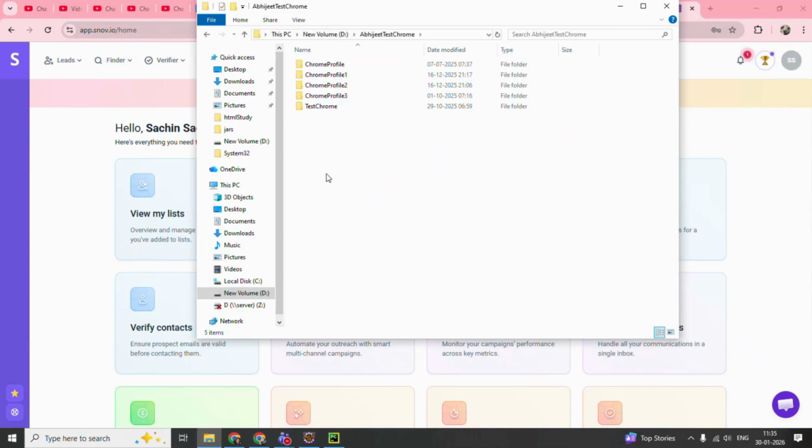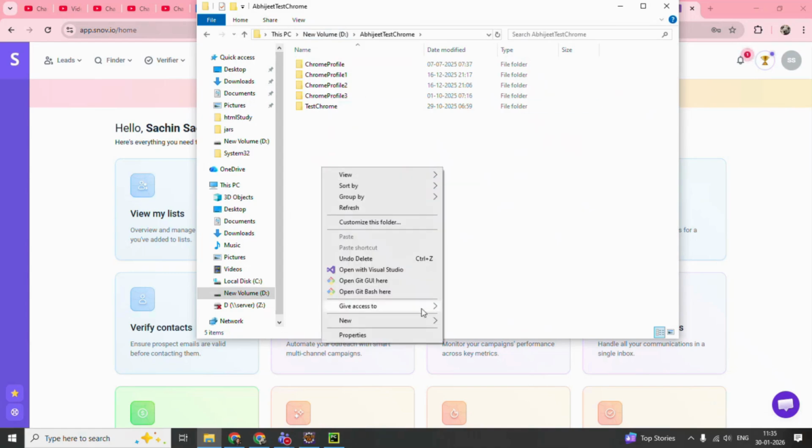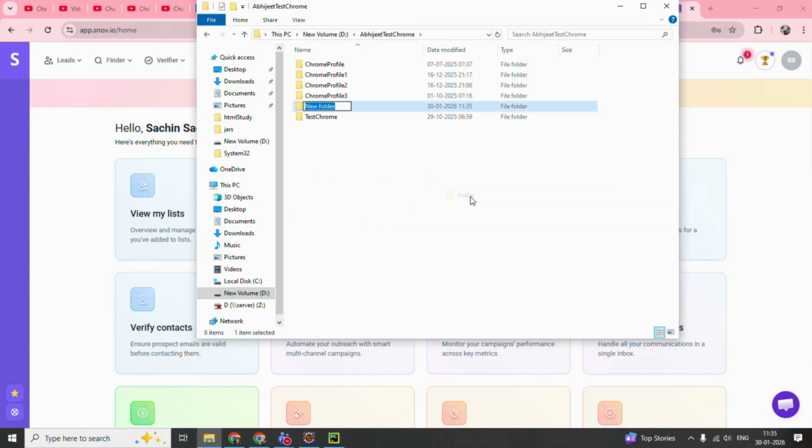Suppose, first of all, just create a new folder. Say new folder, I say Chrome Python. This is the folder in which you will create your new Chrome browser.